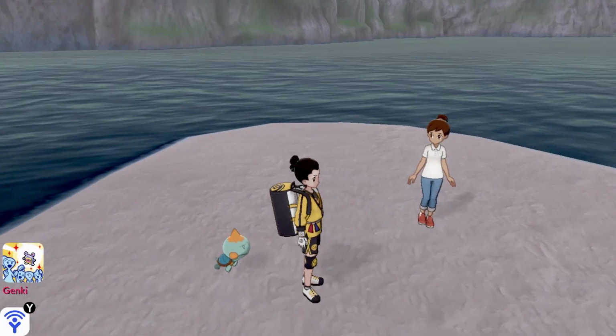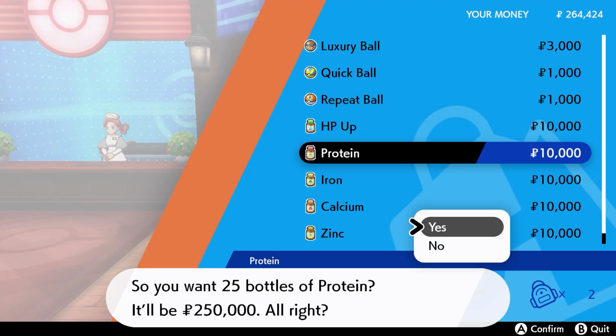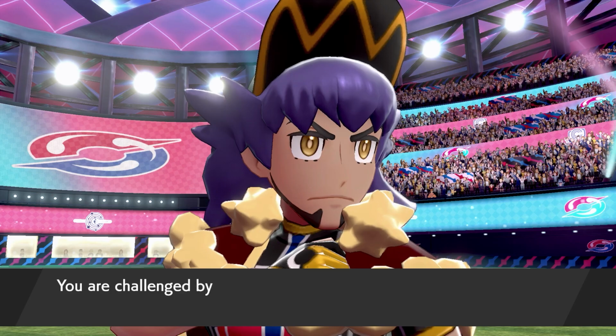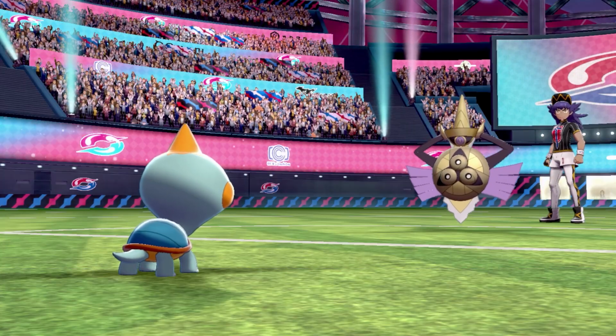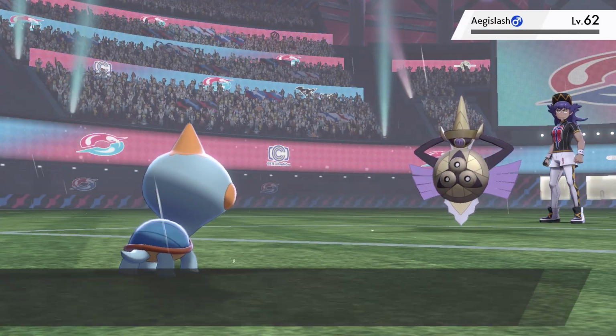We had to make a visit to Lady Clear, to erase Bubbles' EVs. We then went to the Pokemon Center in Wyndon, and redid Bubbles' EVs, giving her max attack and max speed. With this and Eviolite equipped, we battled Leon. We still went for Rain Dance into Aegislash to avoid King's Shield, but we without a doubt now one-shot Aegislash.